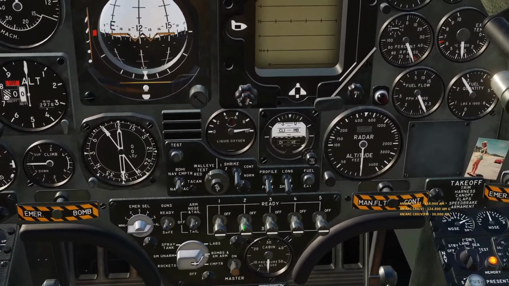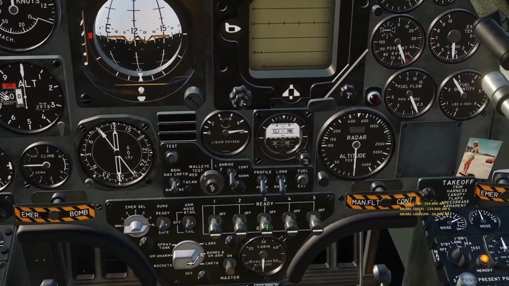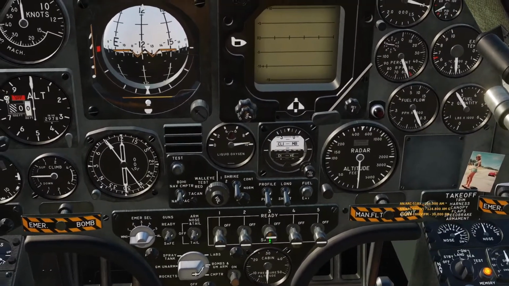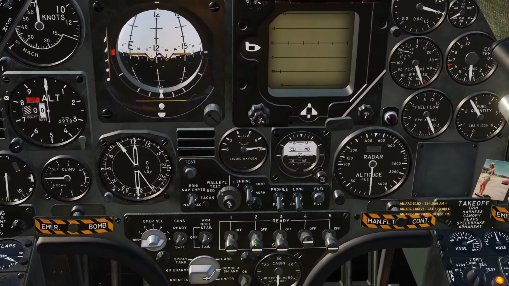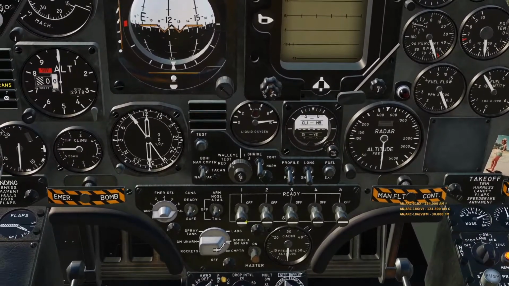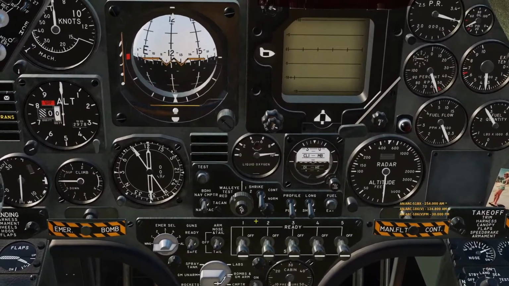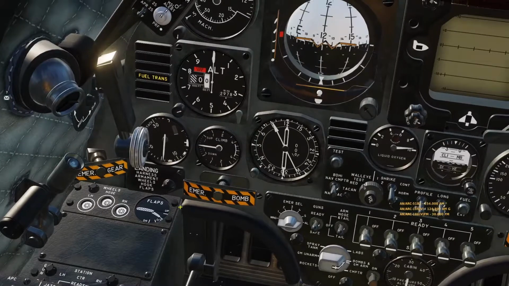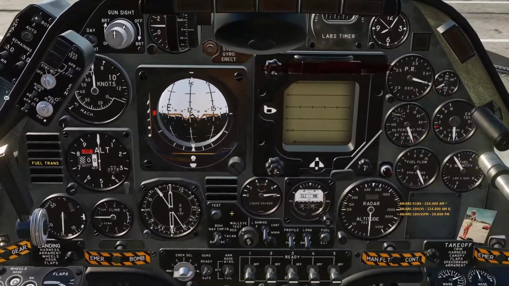And then these are basically your pylon selector switches. So if you want to drop bombs, that's on our middle pylon. So that'll be station 3. Sidewinders would be on 2 and 4. And we got Shrikes on 1 and 5. So the switch is off in the down position. Alright, so we've got flaps, gear, altimeter.